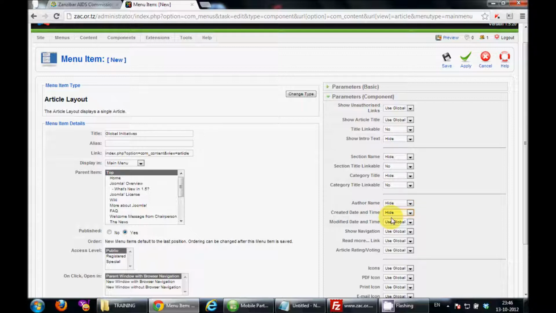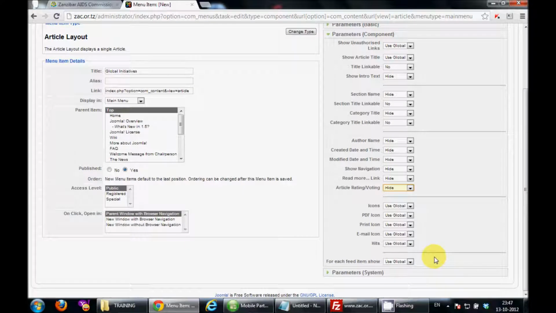Time, hide. Navigations, hide. Read more, if you don't use it, hide. Rating, unless you want it, otherwise you hide it. Icons: if you don't want to print, you hide them. I don't want print, PDF, or emails, and I don't want to see hits. If you want them, you just leave them, but I don't want to see this.